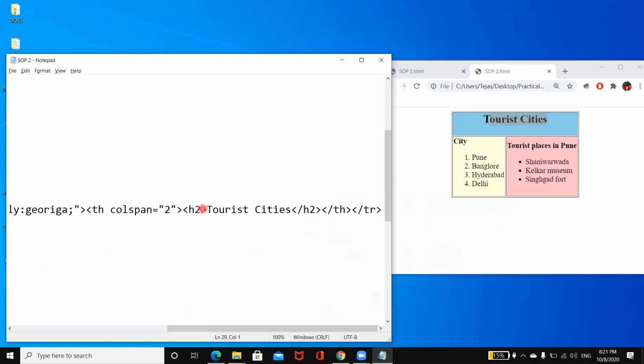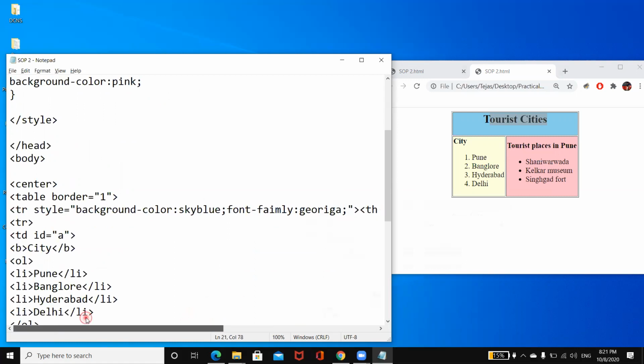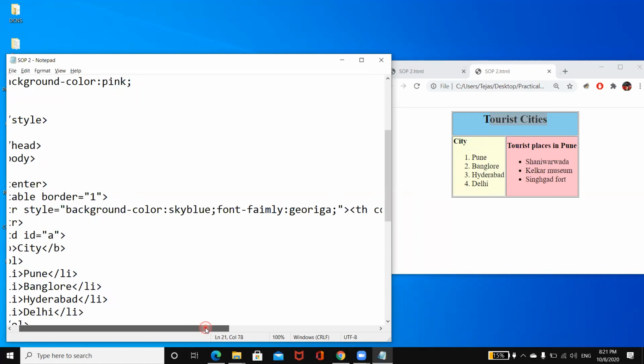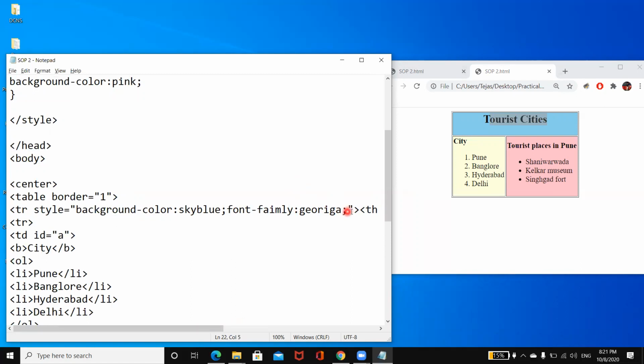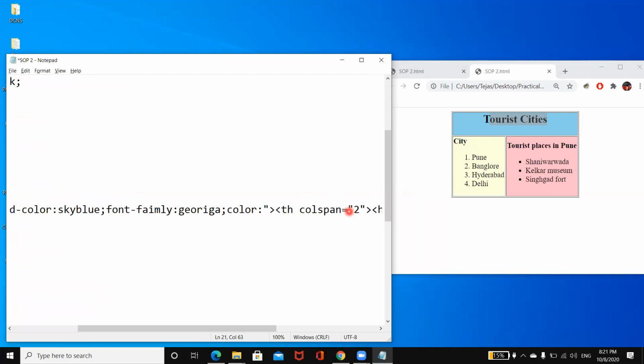Can I write here also? We'll check. We can write inside this same TR also. Anything that we write inside this one will have the same color. So I will write here background color is sky blue. And if I write just color, that will be the color of the text. Color will be maroon, and don't forget to write the semicolon.